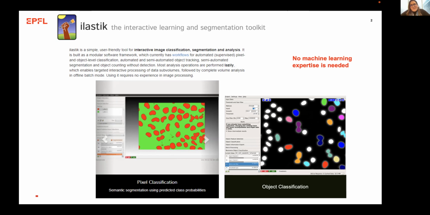In my case, I use it in 2 contexts, for pixel classification and for object classification, but it has many other features that I'll be showing towards the end of my presentation. But I will highlight these 2 strengths of Ilastik, the pixel classification and object classification.